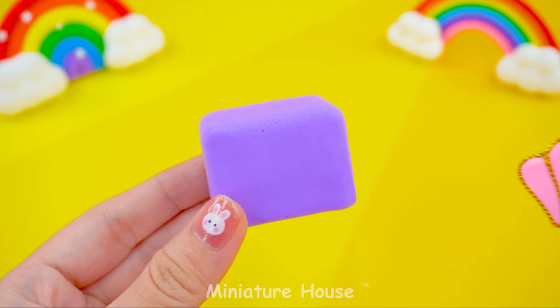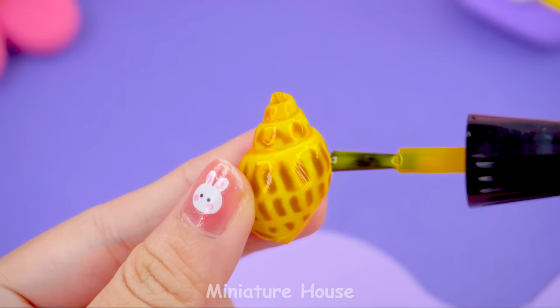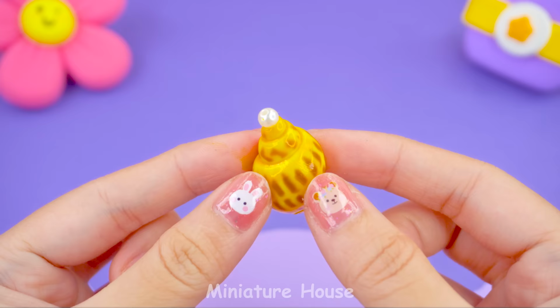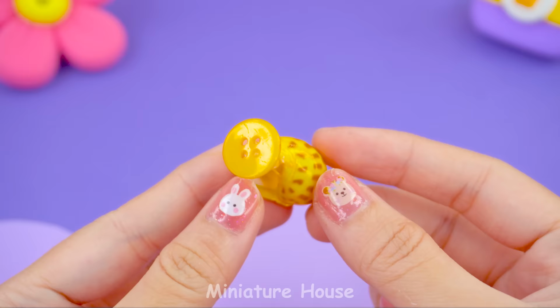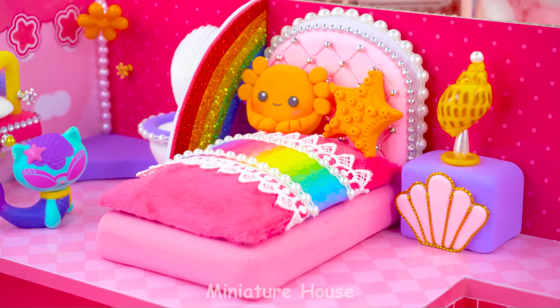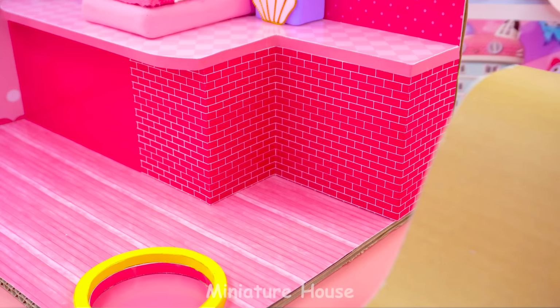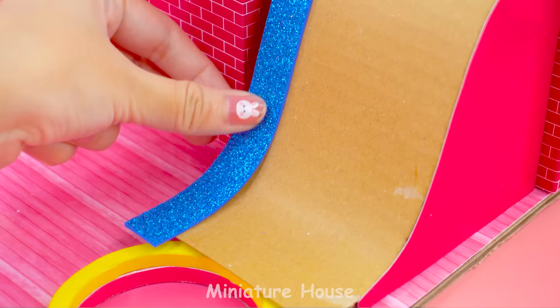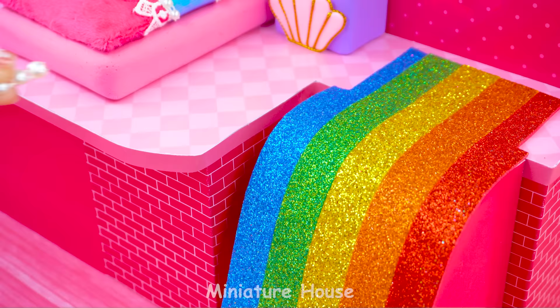Bedside cabinet with a seashell door. Do you know what snail shell this is? Shells to make a super cute nightlight. So cute. There are no staircases. Replace it with a rainbow slide to get down to the first floor. So colorful!